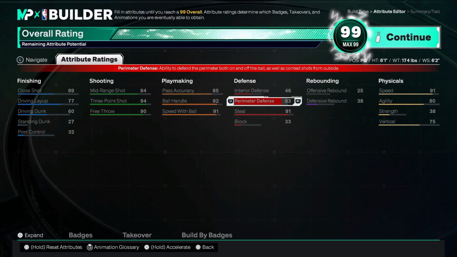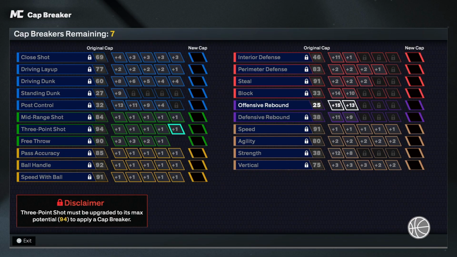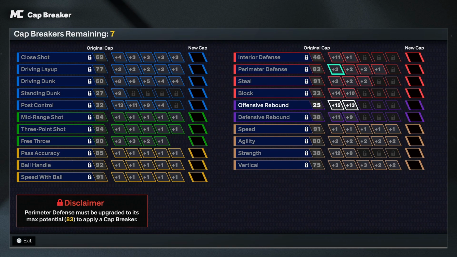Let's take a look at the cap breaker screen. But like I was saying before, you can add all those points to driving dunk, get that thing up to an 87. That +5, get that 3-point to a 99. And you only need 1 to make sure you can get the perimeter defense up to an 85. I feel like that's really important, especially on small builds. On bigger builds, you can be a little more lax, maybe you can have like a 74 or a 76 or something like that and still be decent because you're a bigger build. But because this build is so small, the least I would go on defense is probably that 85.